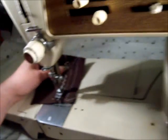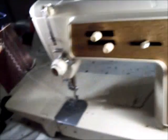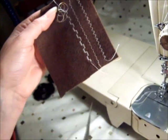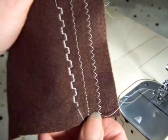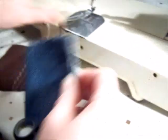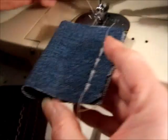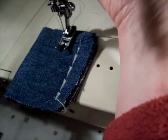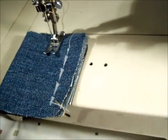Lift your presser foot up, move the handle, then you're away, and then you're removing your threads. As you can see there, it's very neat ordered pattern stitch here, and you can try a double layer on the same pattern. This is a double layer of denim, again using the same internal pattern.